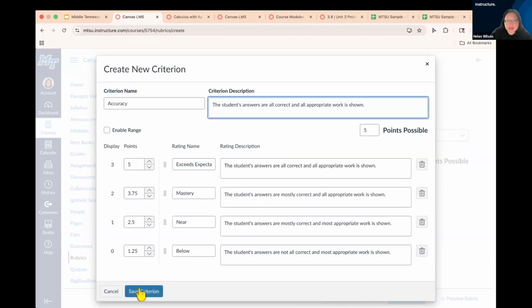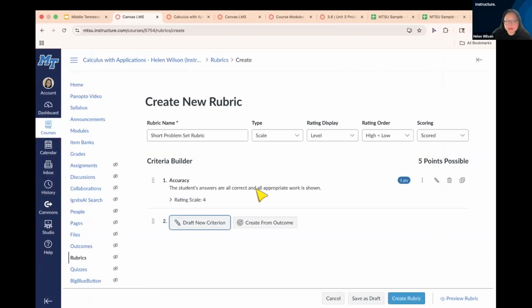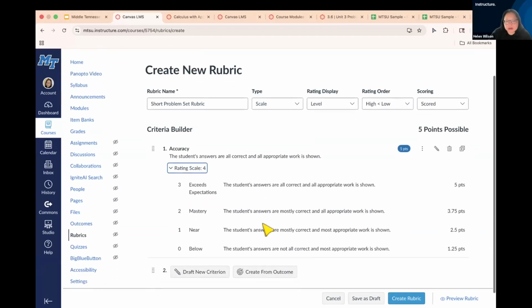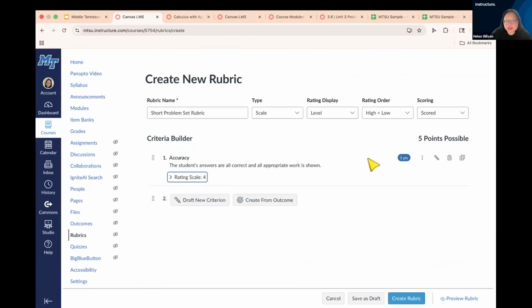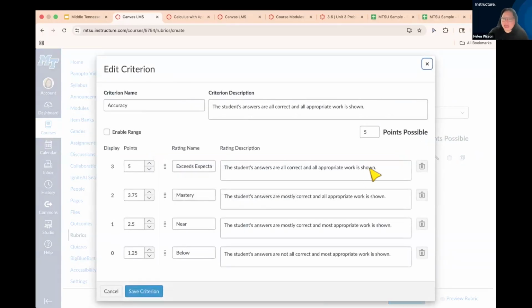So then here I would go ahead and click on Save Criterion. And if I wanted to see more information about it, I click on this arrow to view my entries. I see the total points, a way to edit, trash this criterion entirely, or I can duplicate the criterion. I think this is super helpful if you like the rating levels, you like the names, you just want to adjust some of the rating descriptions for your next criterion. It lets you quickly make use of a criterion you already built so you don't have to retype everything.